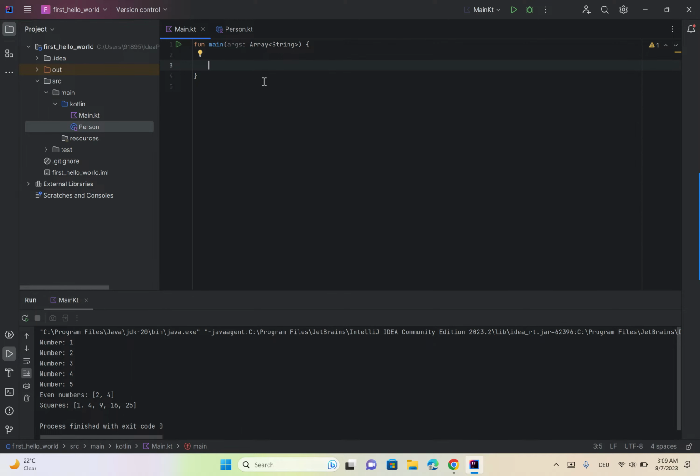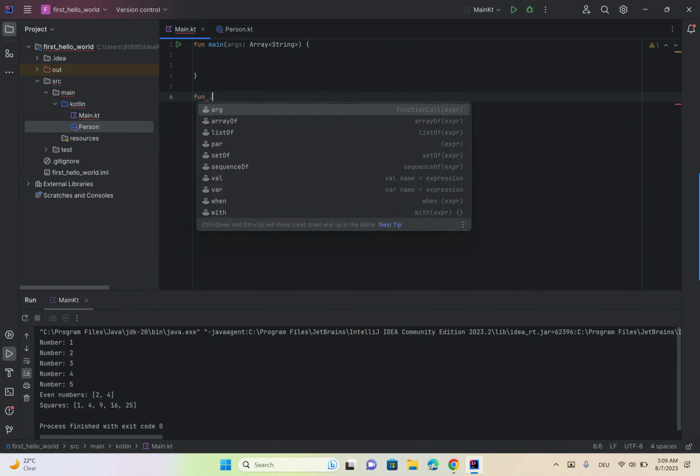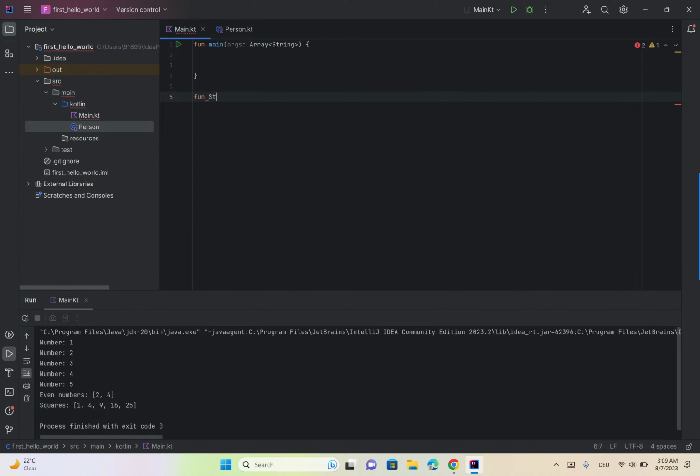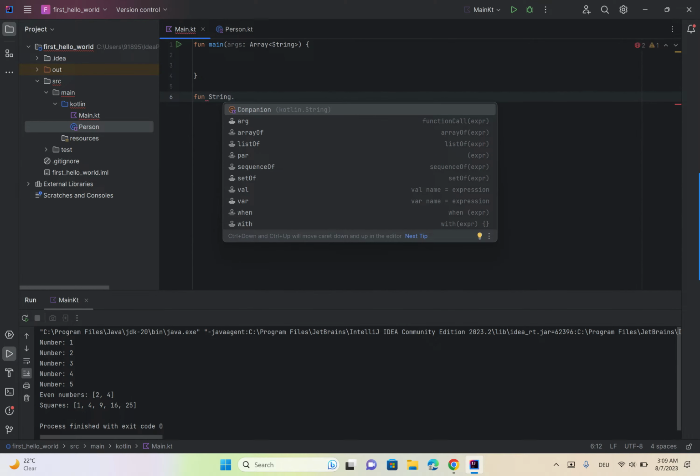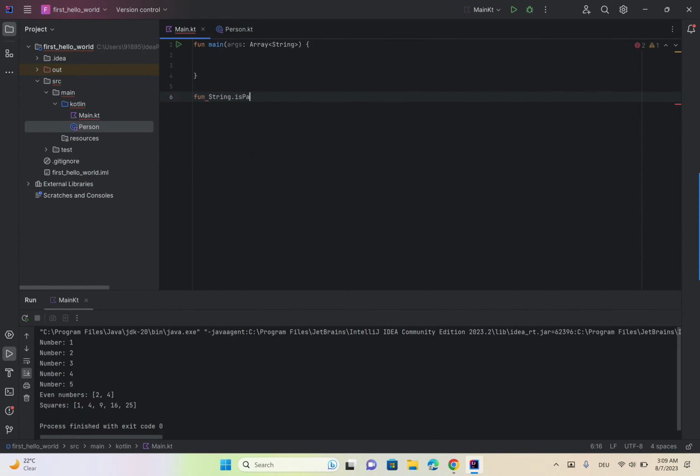For this purpose, I'm going to write an extension function where we do a String.isPalindrome, and we return Boolean as the return type for this particular function.